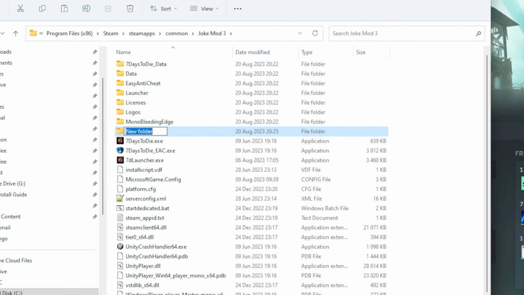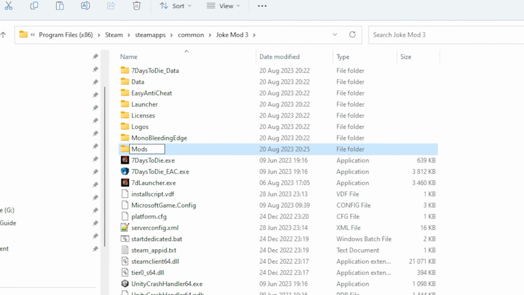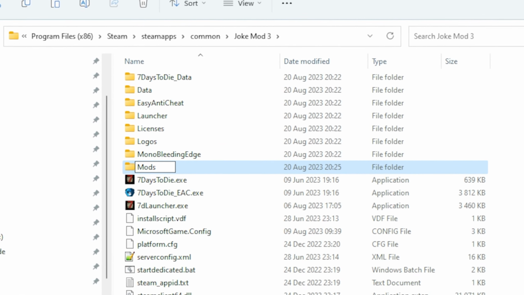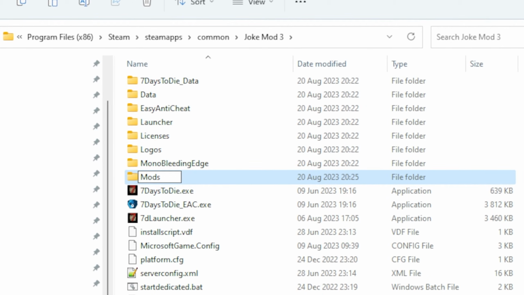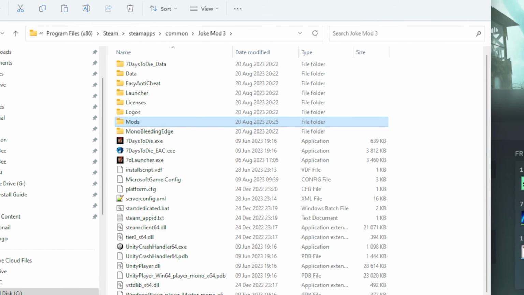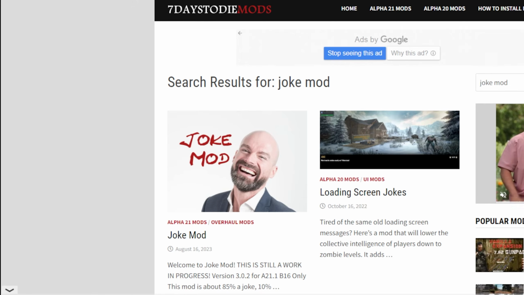I would suggest that you use a capital for M, same as the other folders that are situated under here, but it is not required. You can use a lowercase with Windows and it will work. However, if you're running Linux, then that is case sensitive. Not that this guide is for Linux, but let us stick to good practices, so just keep it as a capital M.